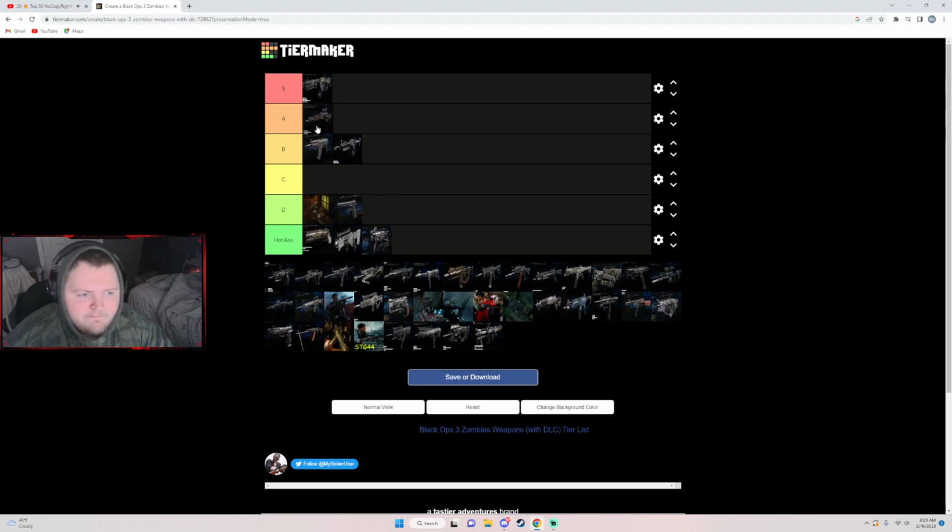Draken. Draken's hard for me, man. I'm gonna put it in A for now because it's so good. It's very good. It one-shots forever. It's crazy. Fast fire rate. You get rapid fire, double tap on it. Put an ELO sight. Has fast mags. Thing's busted.